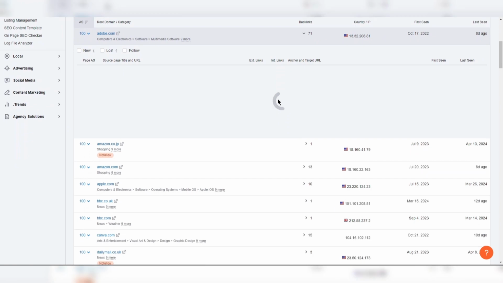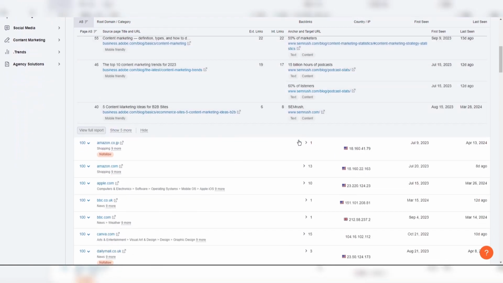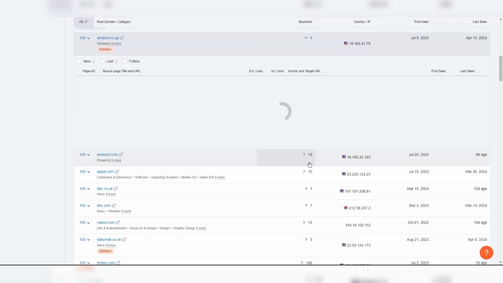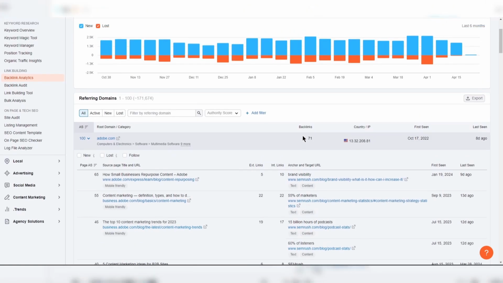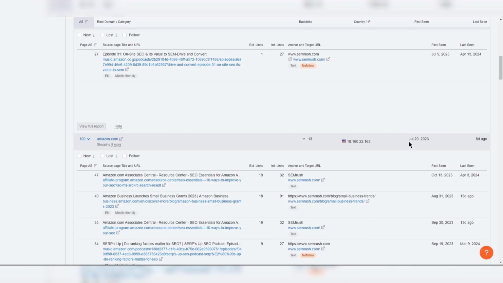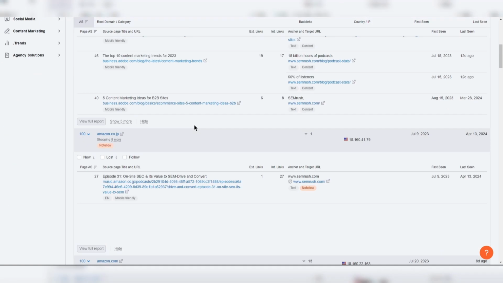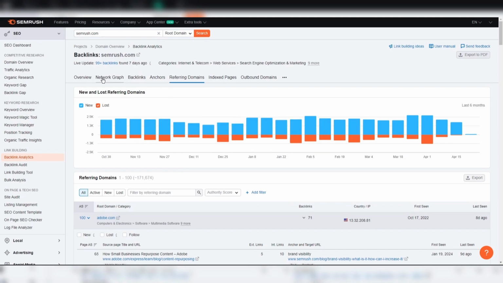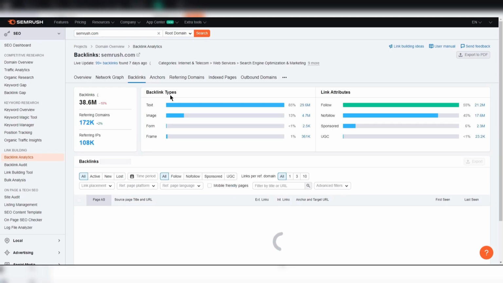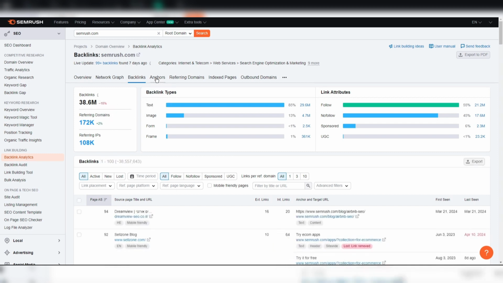Check backlinks with in-depth research. Take your time. Note every detail from the competitors. Not only backlinks, you can also research the anchor texts, indexed pages, outbound domains, network graph, and many more here.